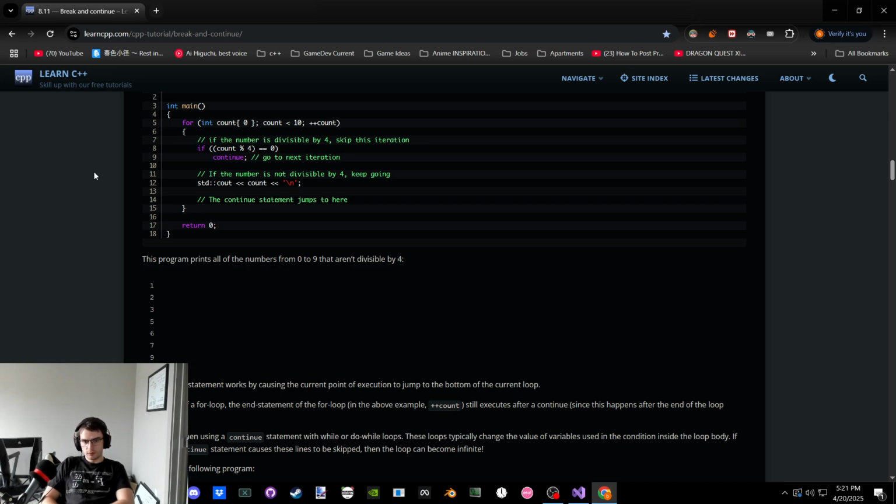When doing it with a while or a do while loop, oh yeah, because if we're continuing instead of adding something to it, then we're never hitting that upper limit, like number is 0, while number is less than 10. And then we do some stuff, then we increment number. If we instead continue before we increment number, then number doesn't get incremented, and it never increases, infinite loop. It never hits 10.